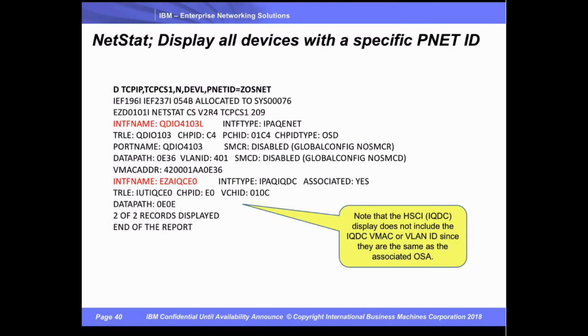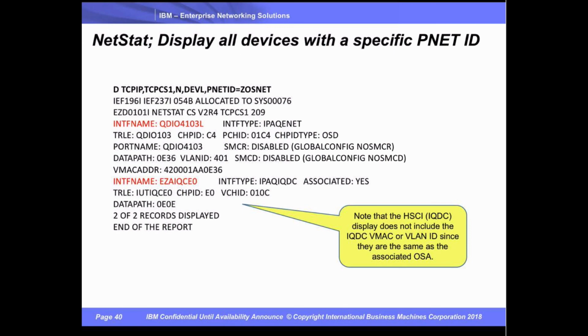All right, moving on to slide 40. I'm not sure everybody's familiar with this. This is a command that came out a few years ago when shared memory first came out. It's basically a Devlinks command with a PNET ID flavor. This is PNET ID specific, meaning you can say PNET ID equals, in this case, ZOSNet. In the backup charts, there's a display example that shows PNET ID equals asterisk, and it basically groups the interfaces by PNET ID, showing you the interfaces from each set of PNET IDs.